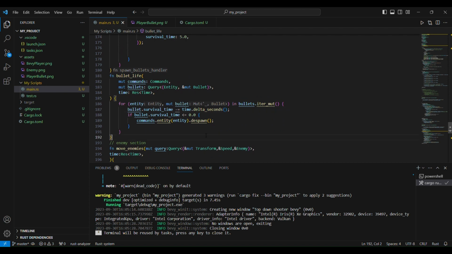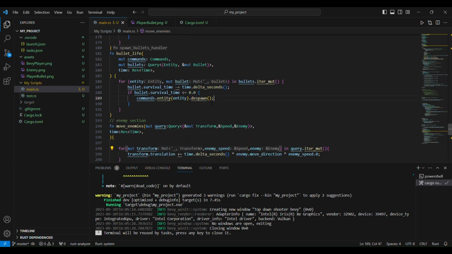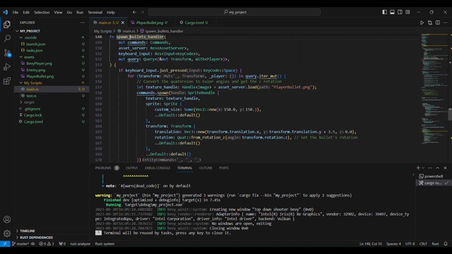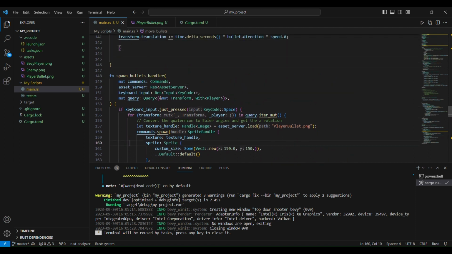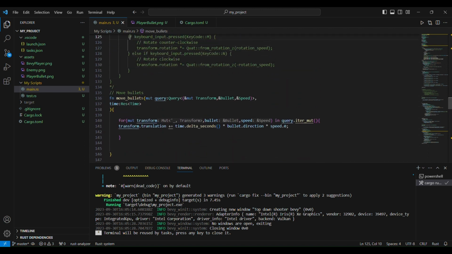And after that we have a bullet life, which basically destroys the bullet after a certain timer, such as let's say 5 seconds. After 5 seconds it destroys the bullet. And then we have a move function. Simple. It just makes a query for all the entities with a transform.